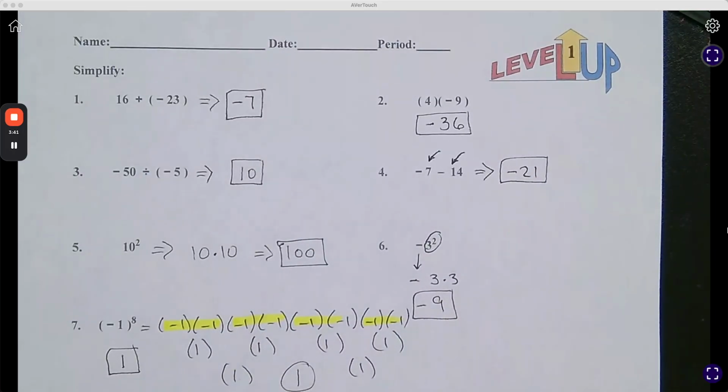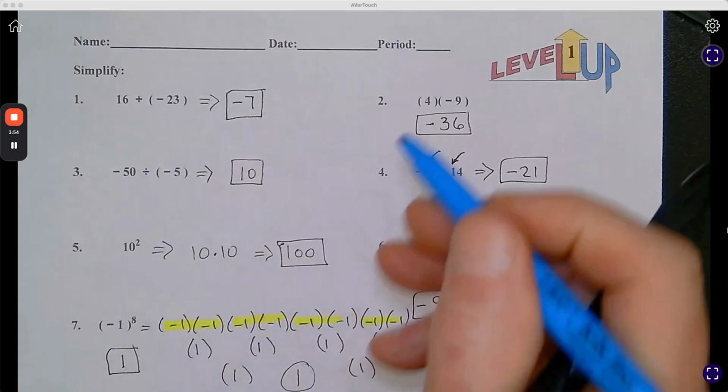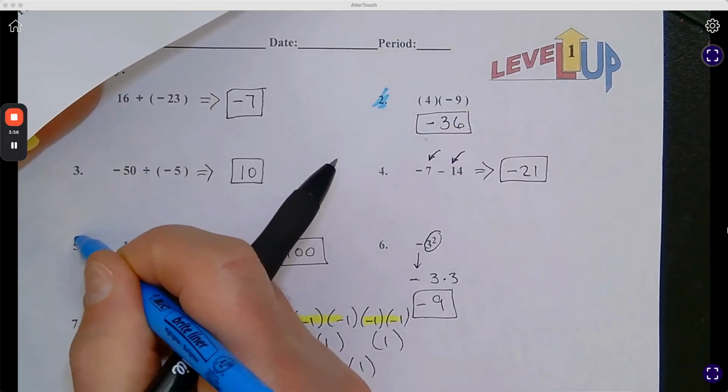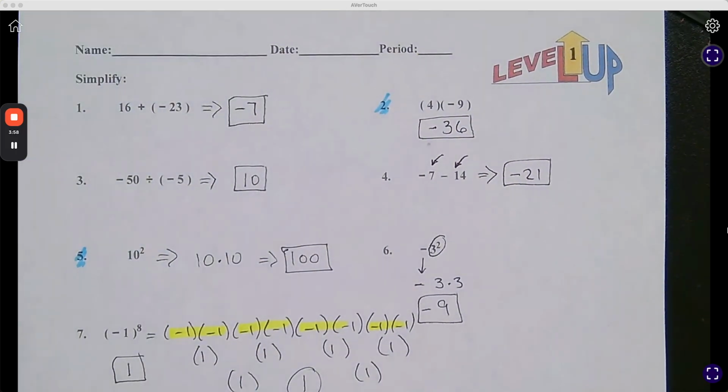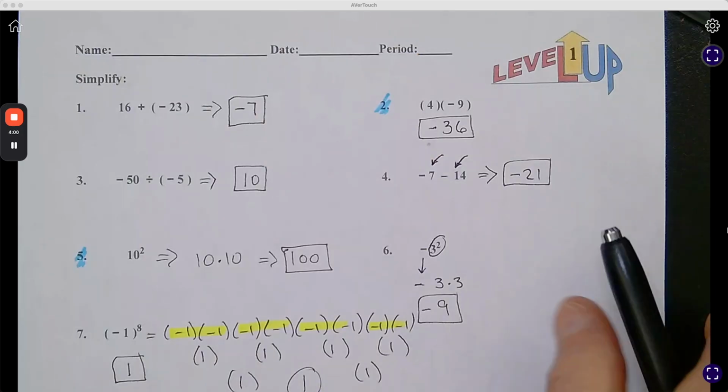That's level up 1. When you're done with level up 1, you take it up to your teacher, who will check it, and then if you got it all right, let's go. Then you get level up 2. If you didn't get it right, then what they're going to do is they're going to come through and say, yo, Skillet, you didn't get that one and you didn't get that one. So go back and do them again. All right? So that's how it kind of works.